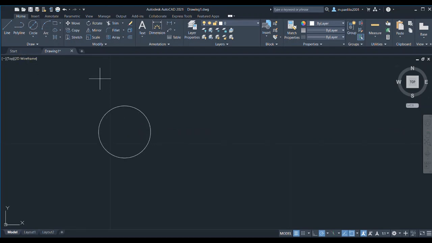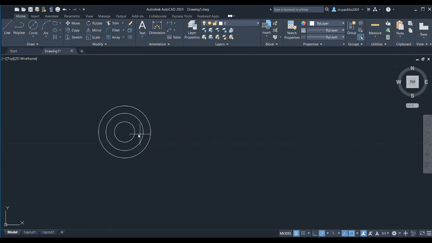Again, click circle. And the next is the diameter 1.30. Enter.